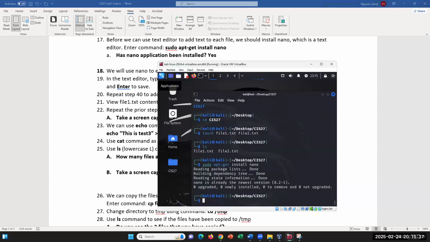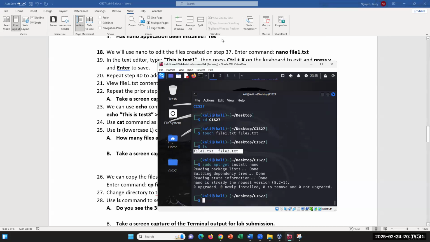What we're going to do is edit these two files using Nano. The reason I go over this is that in future labs and classes, when you have me, we're going to need to know these basic things. So if I tell you to open up a text editor and do this, you should know how.